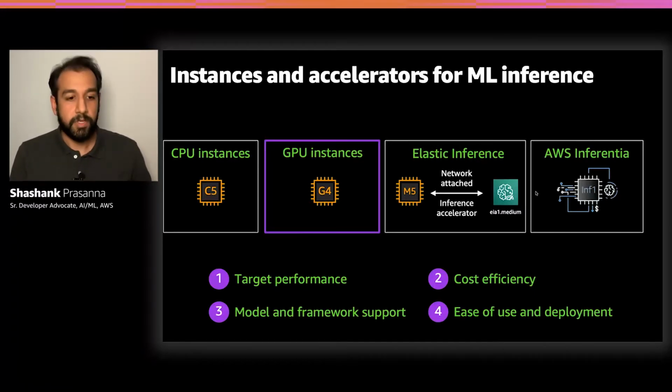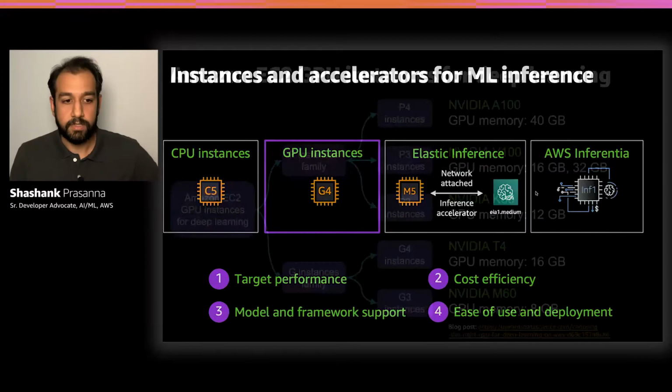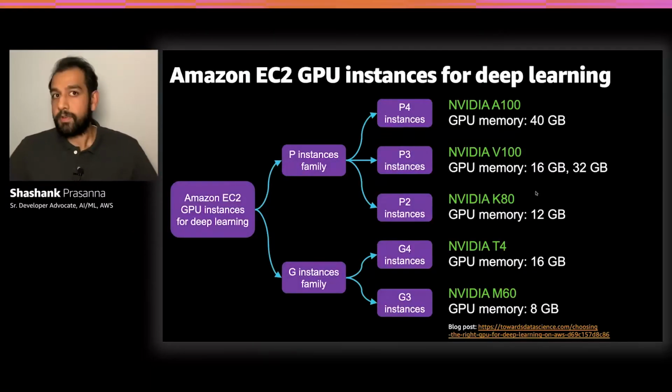Let's start with GPUs, and we'll take a look at each of these options, starting with GPUs by looking at these 4 key considerations. On AWS, if you're doing training, you already know there are many different instance families, instance types, and also different instance sizes. And you're probably using NVIDIA V100 with a P3 instance for training already.